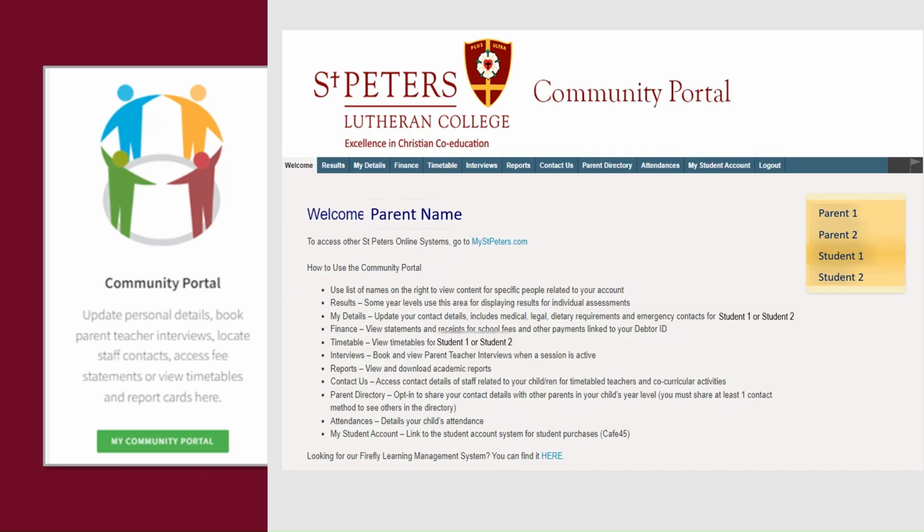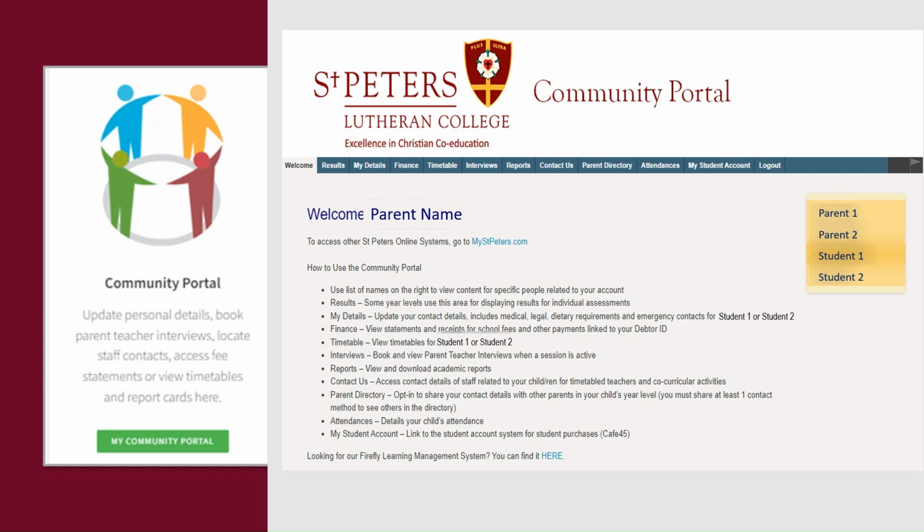If there are options missing from what you expect to see in this tool, check that it says your name in the Logged In As area. For example, when a parent-teacher interview booking session is open to you, you will be able to see this option in your parent account, as these are not visible if you are logged in with a student-level account.